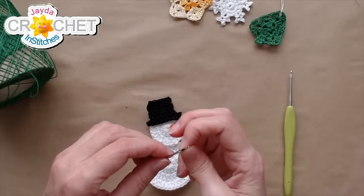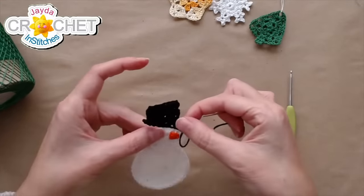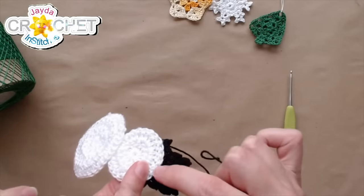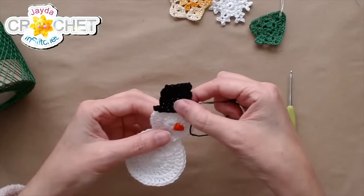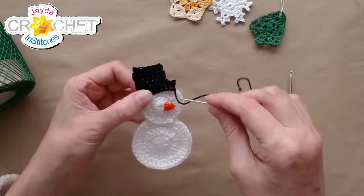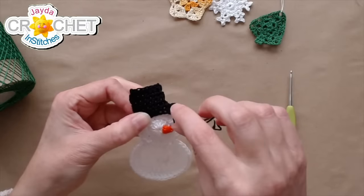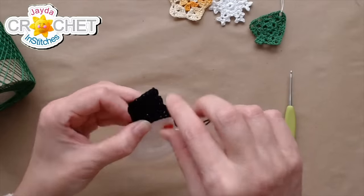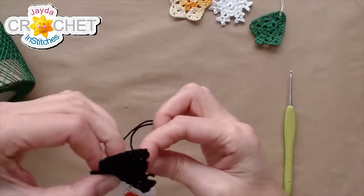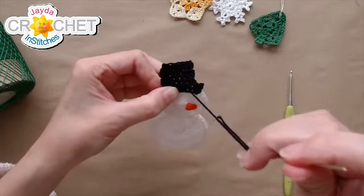I like to get the hat on so that I know that my eyes aren't going to be in the way. And I'm just going to take the hat, the brim of it, and lay it across just so it overlaps the very top side of his head. I like it kind of to be on a little bit of an angle, like he's sort of looking off in one direction. And then just like I did with the bottom, I'm just going to sew all the way across back and forth through this thing because I think that doesn't look terribly messy at all.